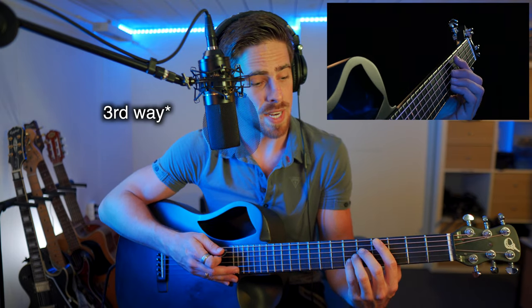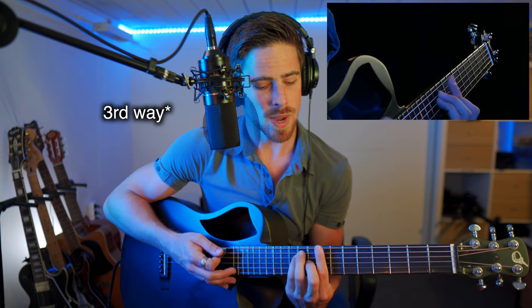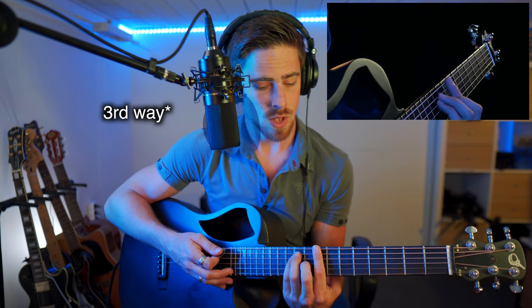So this is the first way to play the C sharp chord, and then we have another way. That's like the second way to play the C chord but one fret up the neck. The second way to play the C chord was with my index finger over all the strings on the eighth fret, and then we just move one fret up the neck and we get the C sharp chord again. It sounds a little bit higher but it's the same chord.